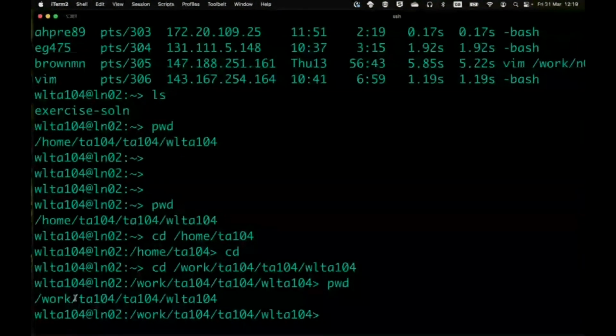We'll be using the data analysis nodes, which are a bit special and set off to the side, and they do actually have access to both. But I think it's good practice for us to keep data in /work. So the way I'll be showing things is that we'll still be keeping all of our input data and scripts in my work directory, and I'll be showing you that today.